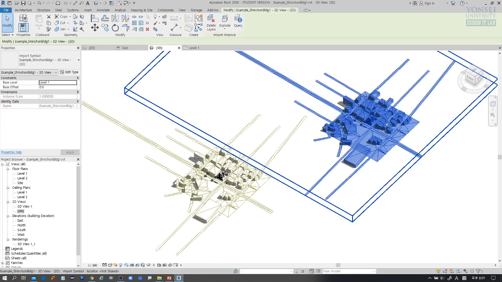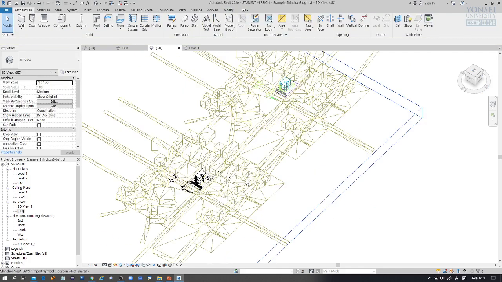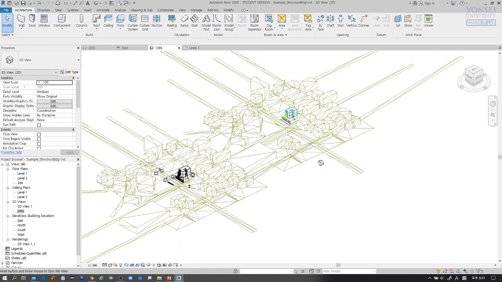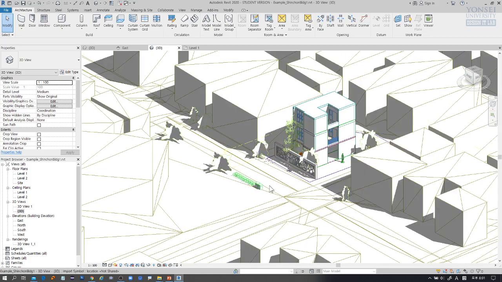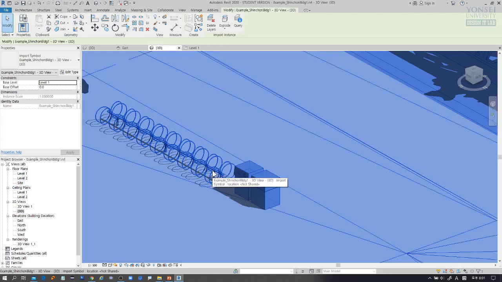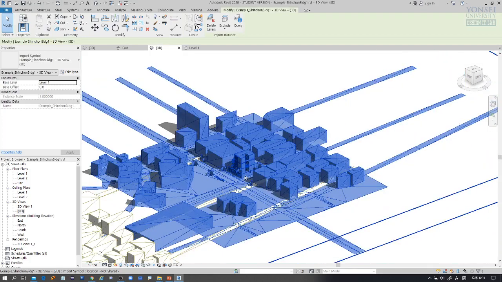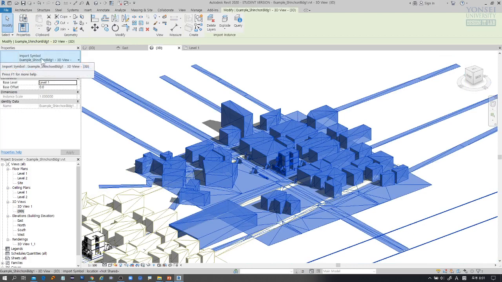It looks like something similar. Let me overlap it a little bit like this. Okay, now you see here is exactly the same looking geometry, right? But if you click this one, it is an integrated single geometry, and you can find out this is an imported symbol, imported object, named after the 3D view 3D.dwg file, okay?